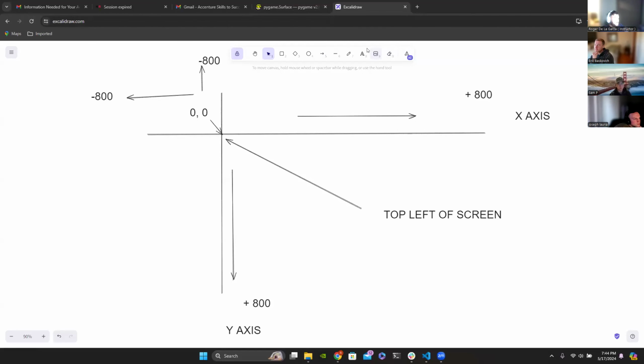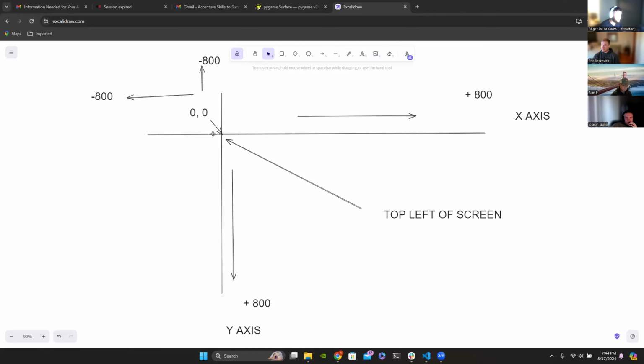Before I continue, I did have this picture up. I'm just going over it for the record for anybody else who watches this video and is confused with the X and Y axis. I just want to make sure I have it on the recording. So here, in the small diagram, this point is the top left of your screen, and it's the 0, 0 axis. The first 0 is X and the second 0 is your Y.